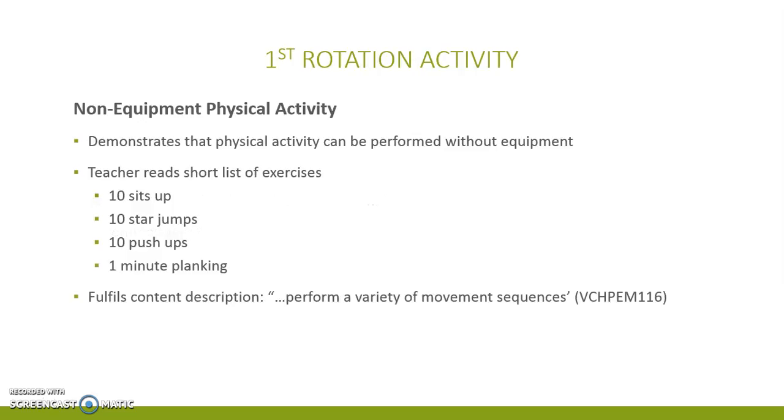So the first rotation activity is one in which the students learn that you don't need equipment, like sports equipment or gym equipment, to participate in physical activity. So the teacher will read a list of exercises, and I've got star jumps, sit-ups, push-ups, and even planking. And they can do 10, it's really up to the teacher, but that's just a suggestion. And this allows the students to perform a variety of movement sequences.